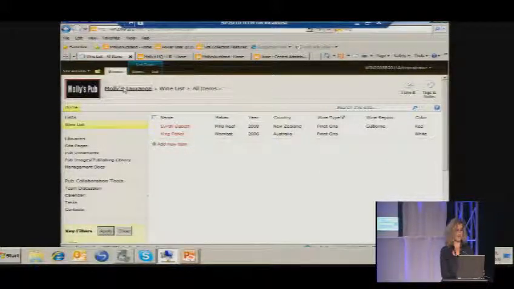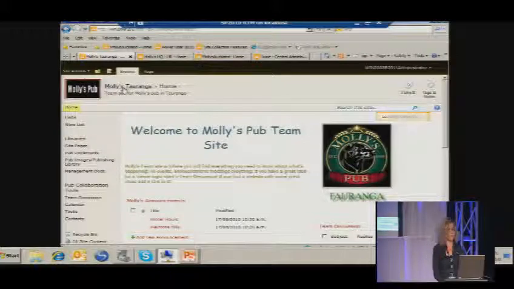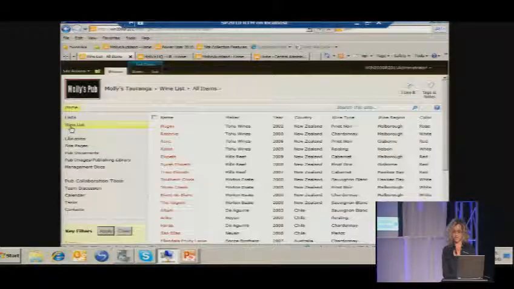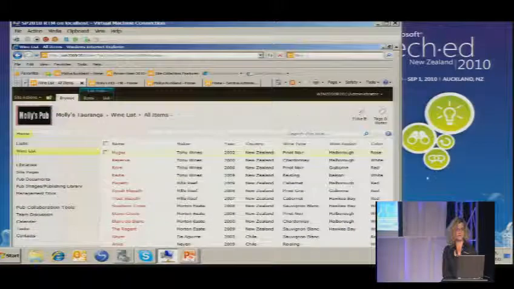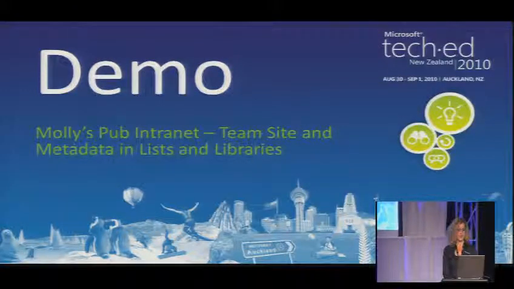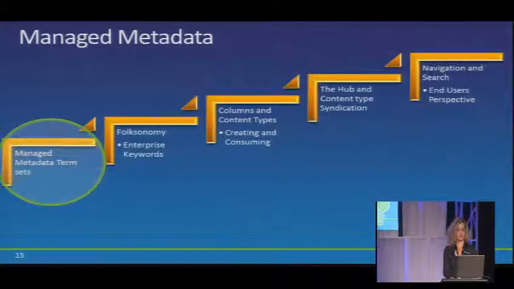And then, so it's a pretty much basic site, and we've decided, okay, that's great. We can see on our wine list that we did have a whole lot of different fields to describe different things. So the country, the wine region, and so forth had to be individual fields. So I'm just going to jump back in. So that just sets the scene for where it's all at.